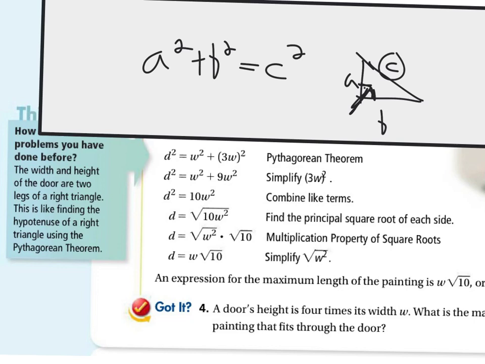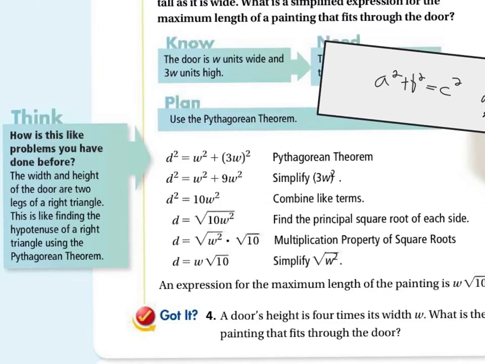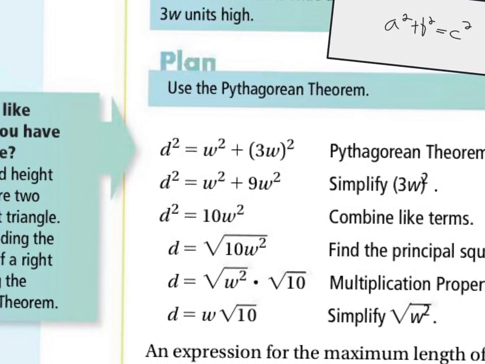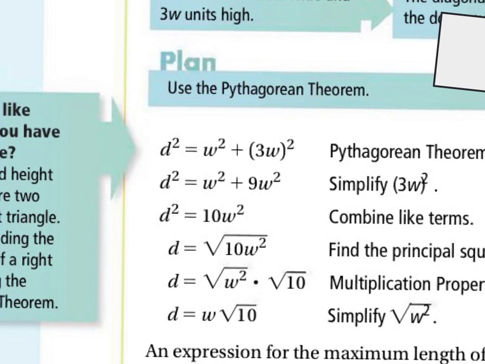The book just is doing this backwards. They're doing like c squared equals a squared plus b squared, and that works also. So I would probably have this switched around, the left and the right sides from what they have, but it's not a big deal. It's just fine how they have it. So they did D for the diagonal, I guess. So that's on the side by itself.